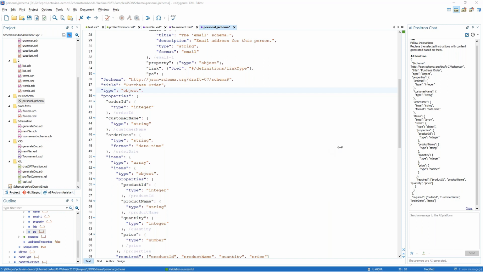So one question is, is there an offline possibility to connect to an on-premise AI engine? So the answer is not yet. Right now, our Positron add-on only works with OpenAI. But when we designed this Positron add-on, we took that into consideration. So in a future release, we actually do want to add this feature, either the possibility to connect to an on-premise internally trained model, or perhaps to a Microsoft Azure ChatGPT service.